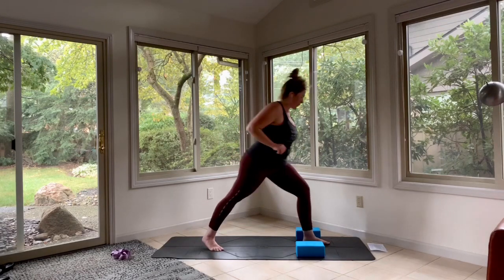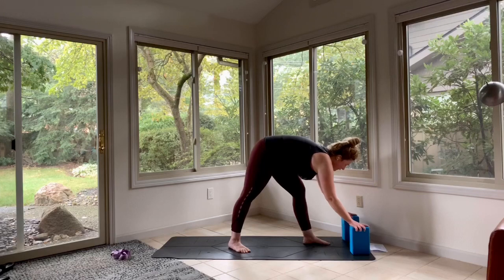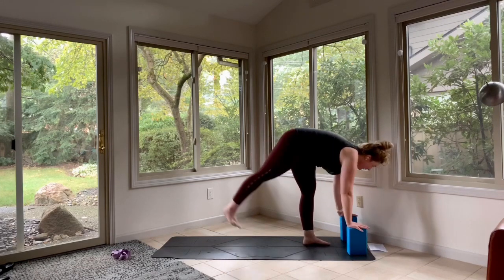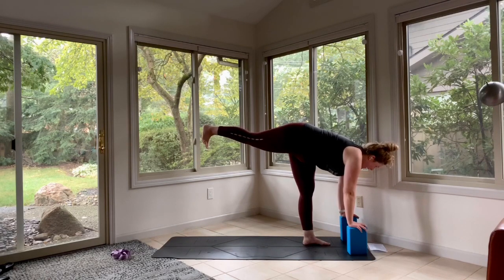Start to shift the weight to the left leg. Reach for your blocks, walk them forward. Then lift the right leg into a warrior 3 variation. Breathe.